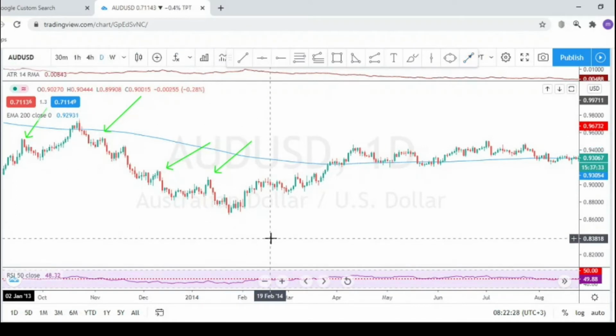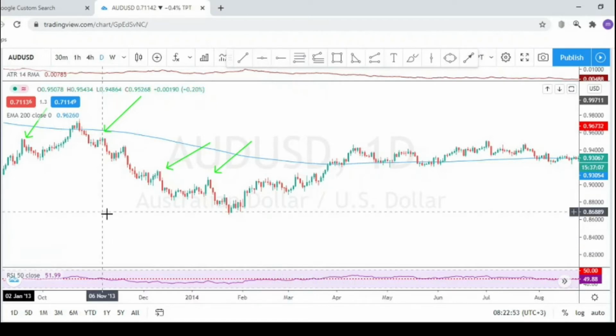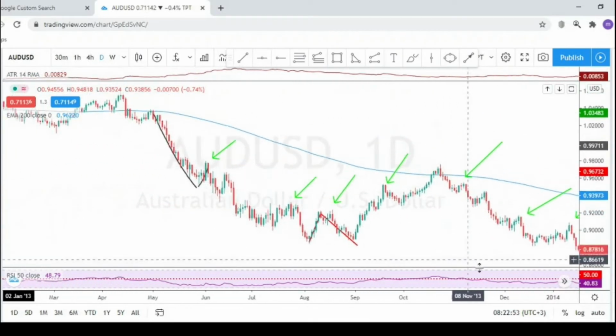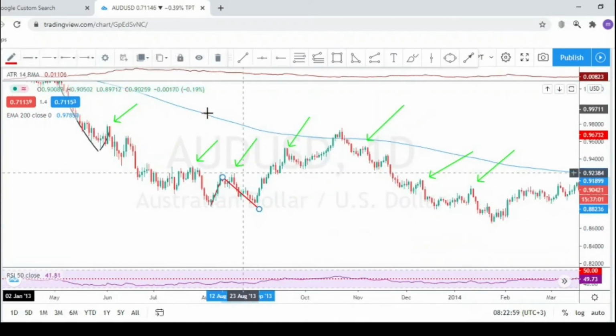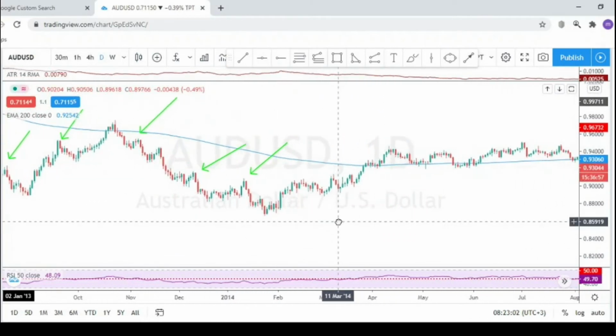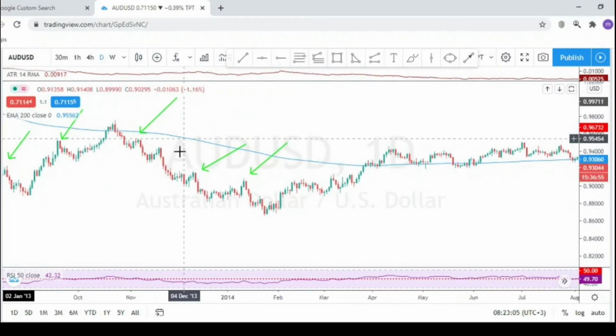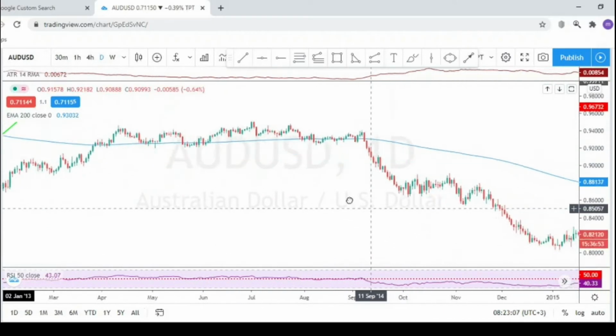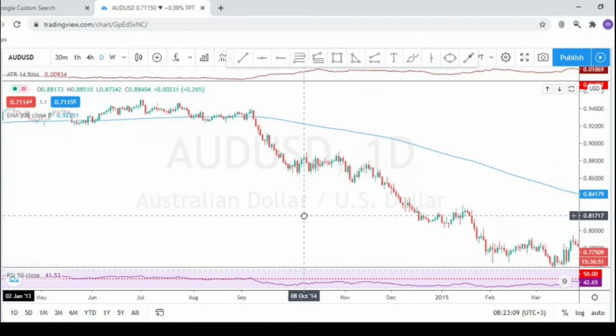And guys, I'm just pointing out the winning trades. Every strategy has losing streaks and winning streaks. So what I'm doing here, I'm just pointing out the winning trades so that you could understand that this strategy, if traded well, you could profit in the market. So this is an example of downtrend. Let me look for an uptrend. This is also another example of downtrend.